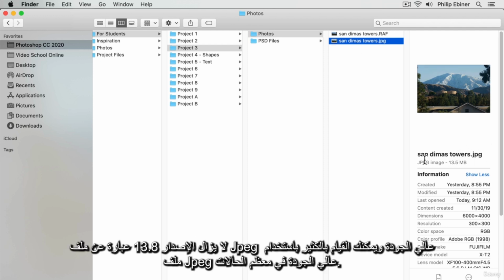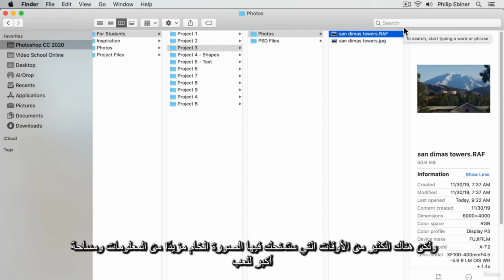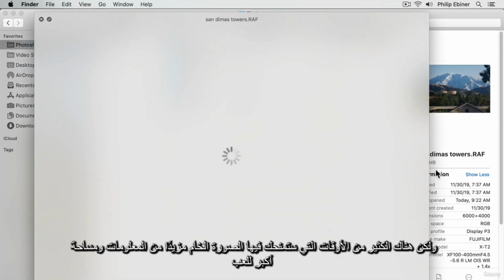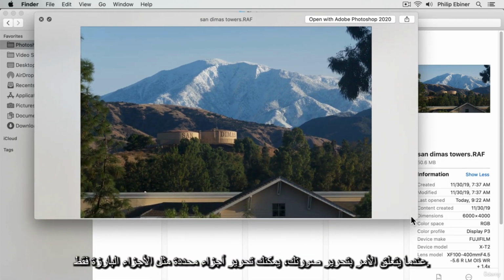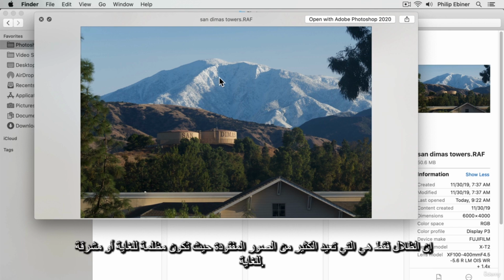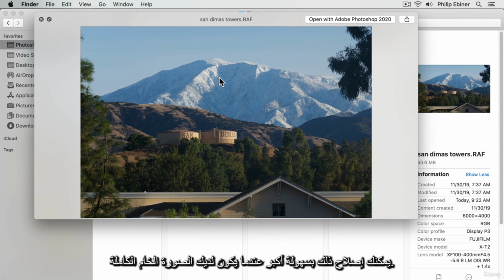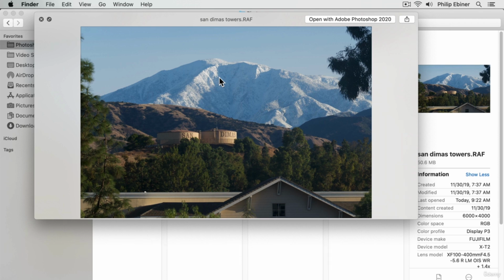13.8 is still a pretty high quality JPEG, and you can do a lot with a higher quality JPEG for most instances. But there are a lot of times when a raw image is going to give you more information, more room to play with in terms of editing your photo. You can edit specific parts such as just the highlights, just the shadows, bring back a lot of missed photos where it's too dark or too bright. You can fix that a lot easier when you have the full raw image.